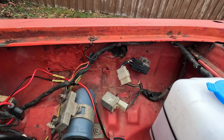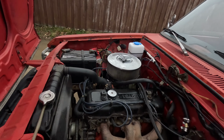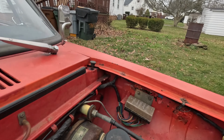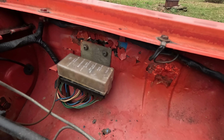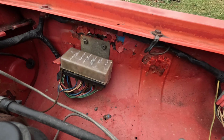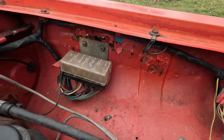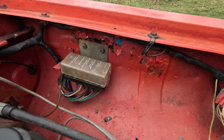And then we're going to tack in just a couple pieces of plate on this side as well. I'll show you on this side, on the driver's side. Let's just scoot around. Same situation right above the fuse box. I'll get you right in there. So you can see there's some rust, and then to the right there's a little more. Further down the line it's real good, and behind there it's real good. So I think it's a similar situation as there is on the passenger side, sorry, that you've got some dirt that is built up in a little channel behind this panel, and it's just rotted out.